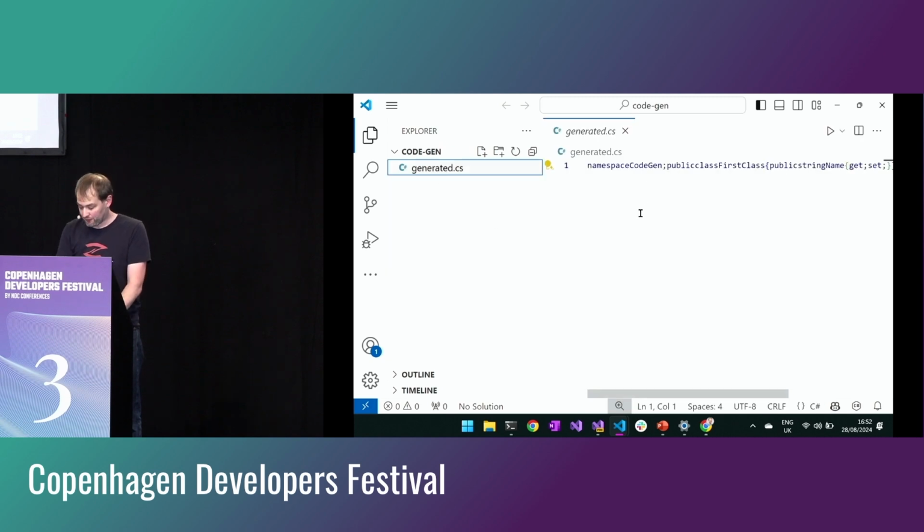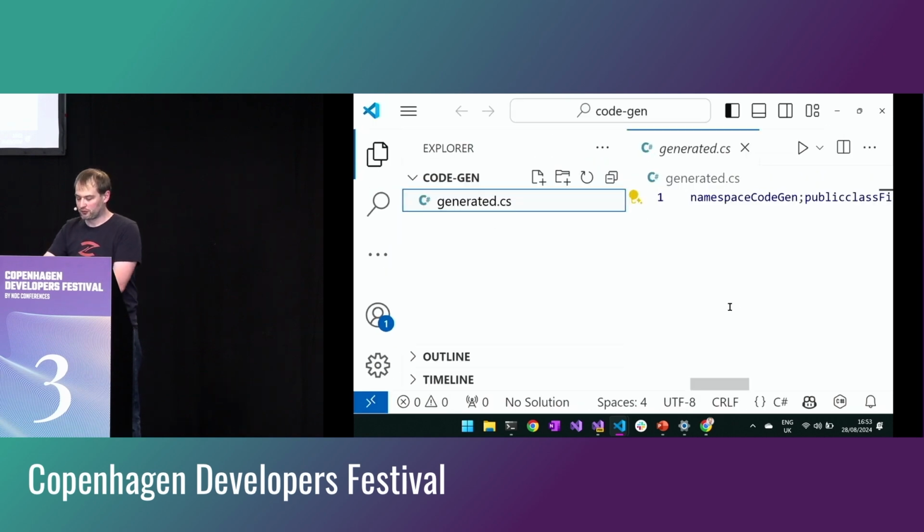And if I jump into that file, you can see it's not exactly what we were hoping for, but it's close. So we do have a namespace code gen, we have the public class defined, we have the pieces that we'd expect to see, but this is not valid C#. A parser can't parse this because there's no spaces. It doesn't know what's a keyword and what's an identifier and what's in there. The problem here is that we haven't defined any trivia on our tree.